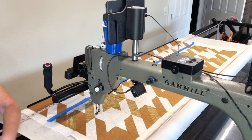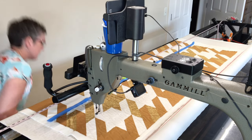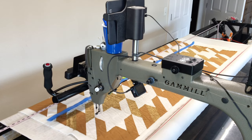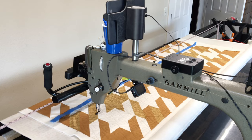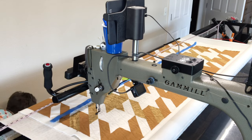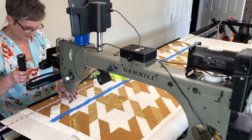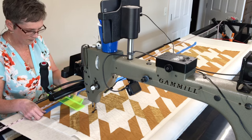And I have decided that I'm going to advance the quilt now because there's barely room to do another row. Actually, maybe what I could do is just advance it about a half an inch. Look at that. And get one more row in. So let's just double check. Perfect. We're good to go. Okay, we can do one more row.